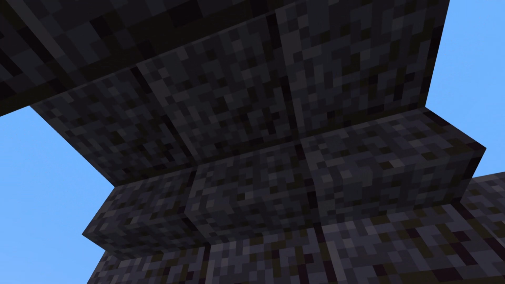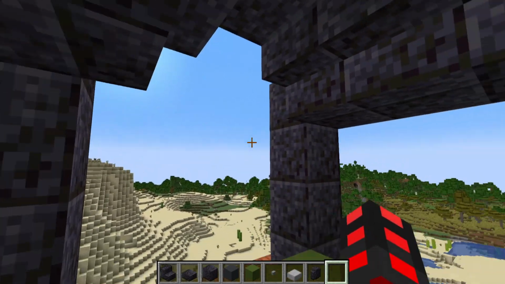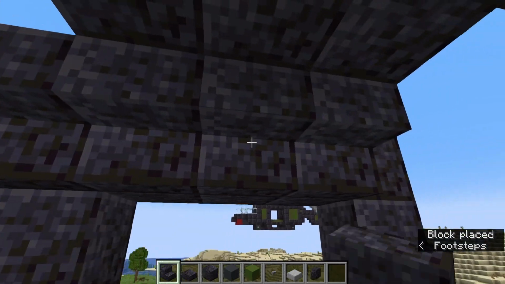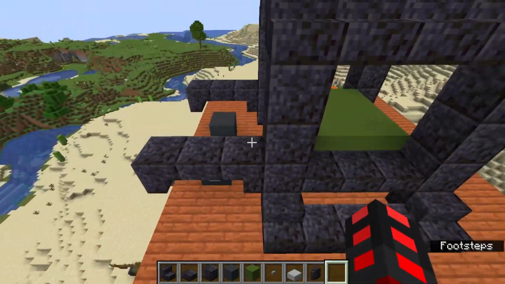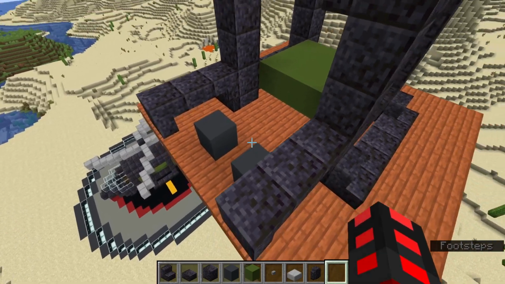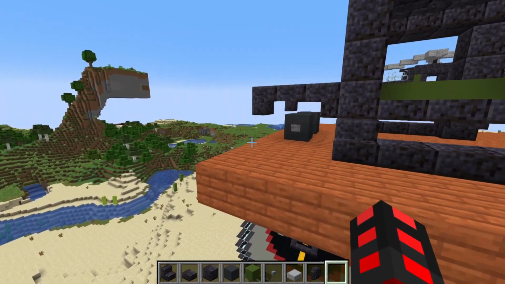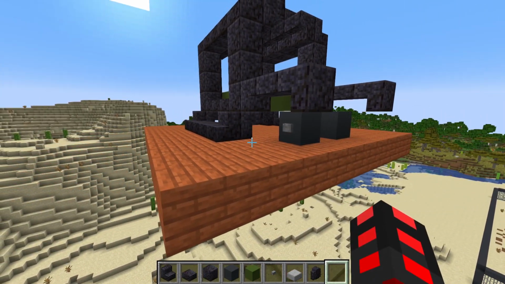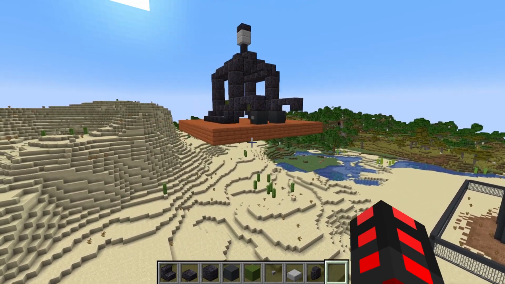Then, look at your ceiling, and you want to have a stair going up and then a flat part here. And then extend that in either direction as you expand it left and right. Then the immediate next block towards the front needs to be a stair, a slab, and then an opposite facing stair with 2 gray concretes with stone buttons on them. These are our wheels, so that way this thing can actually be on the ground.